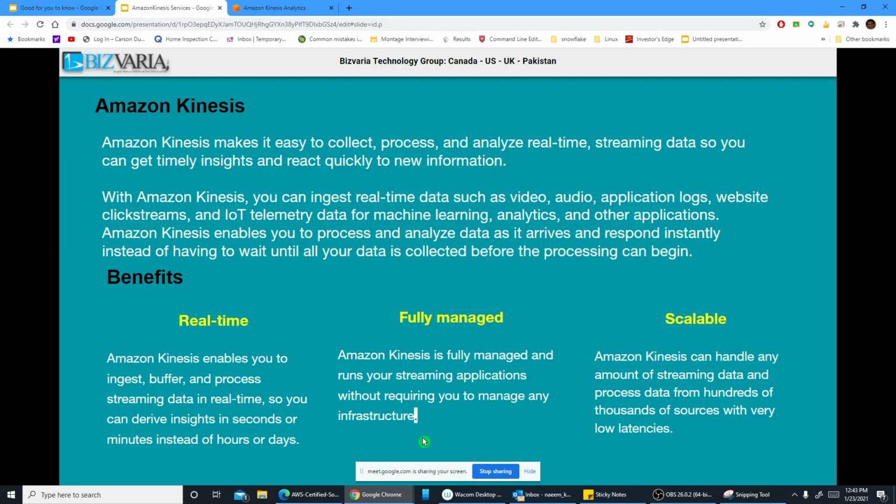I'll show you on the next slide. So it's scalable. You can handle any type and any amount of data. It's not going to cause any latency even if your scale goes to petabytes or terabytes of data. It's also going to handle any small amount of data like a gigabyte or whatever. It's scalable, it automatically scales up.